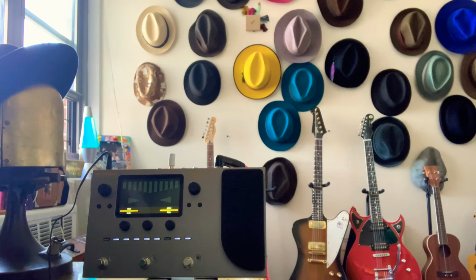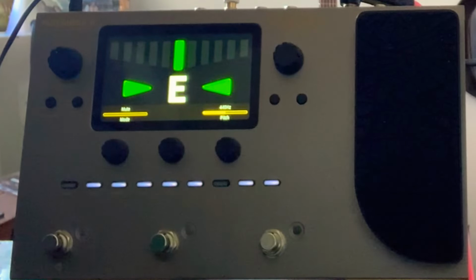It's a really nice stable tuner, very clear. Look at that. It doesn't jump around the way some needles jump around frantically. Very stable and very easy to read.